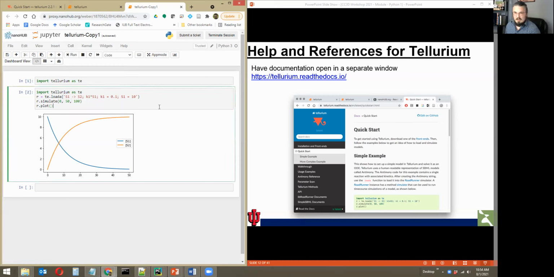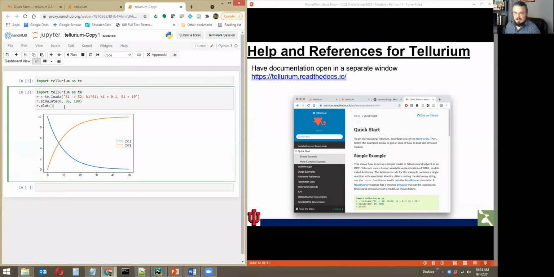All right, so let's try this poll again real quick. Make sure everyone's with us. It's not critical that we have a strong understanding of the particularities concerning Tellurium right now.